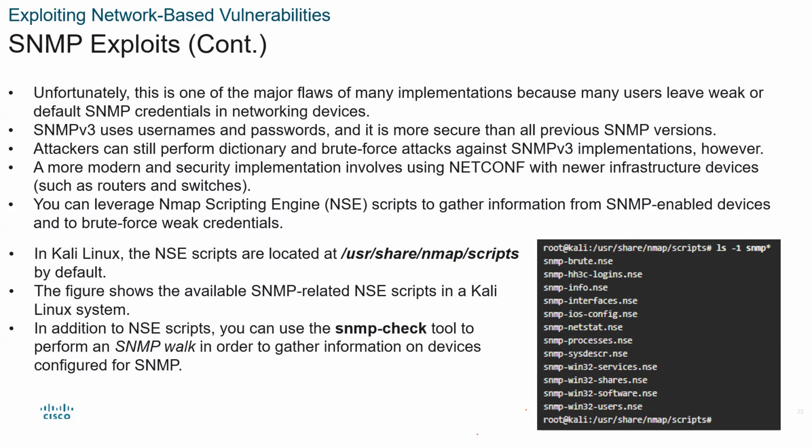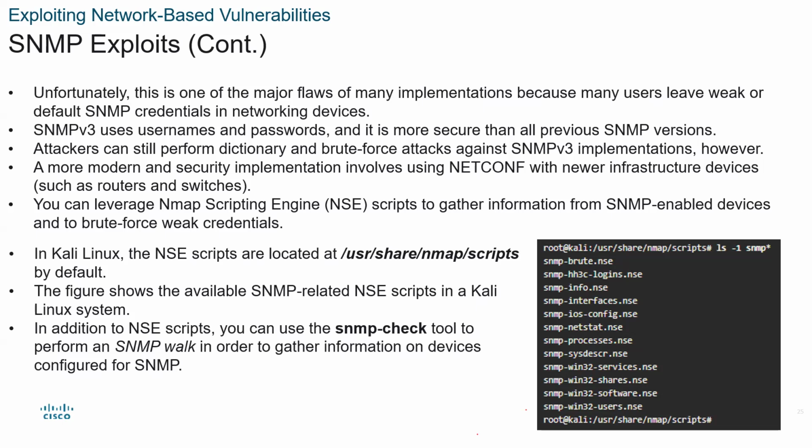If you remember, after launching it for a particular site, we saw the number of ports that were open. So you can list these, and it also tells you which of the ports are enabled, and then it's able to tell which of them can be attacked. So in Kali Linux, the Nmap scripting engine is located in /usr/share/nmap/scripts by default. So you see it here. Okay, these are where the scripts are kept. So the figure shows the available scripts for the Nmap scripting engine in the Kali Linux system.